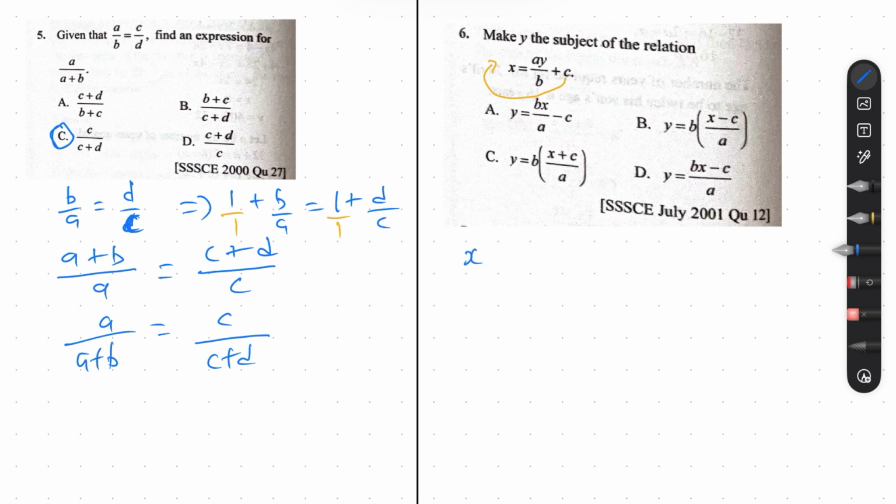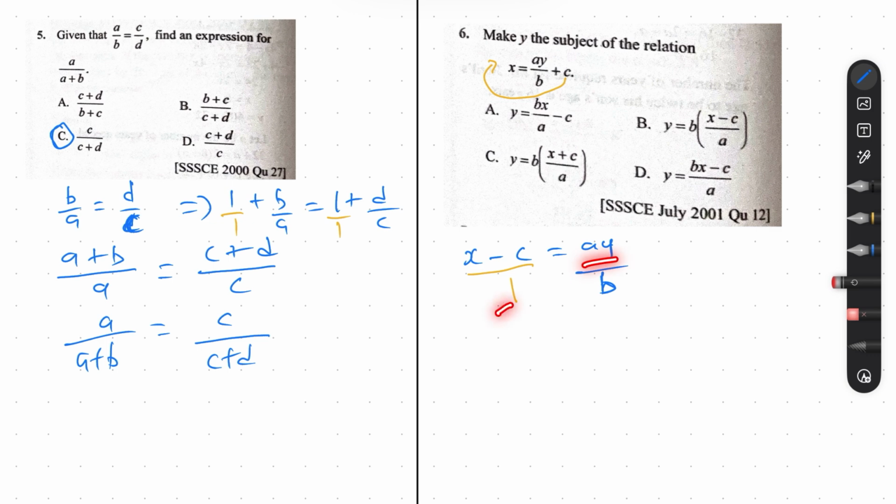We're going to have X. If we move C to the left hand side, you have X minus C equals our remaining expression, B. Cool. Now we still have a long way to go, because there are a lot of variables still attached to the variable we are looking for, which is Y. So we have A and B. What we can do is cross multiply. But we know that this is the same as over 1, so let's write over 1. Then now we can cross multiply.